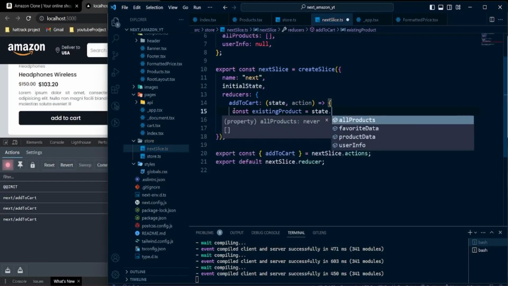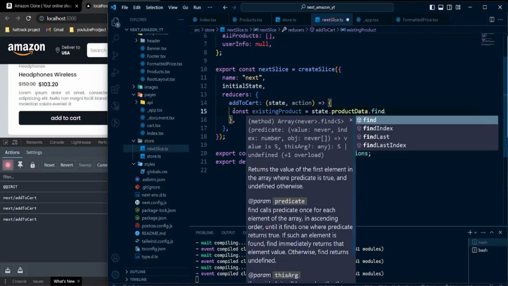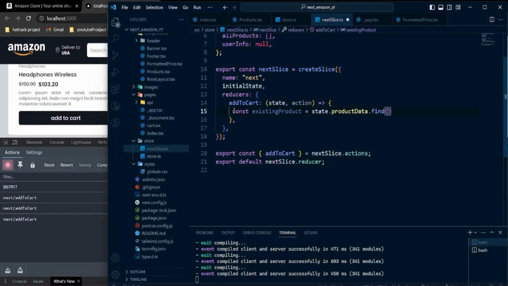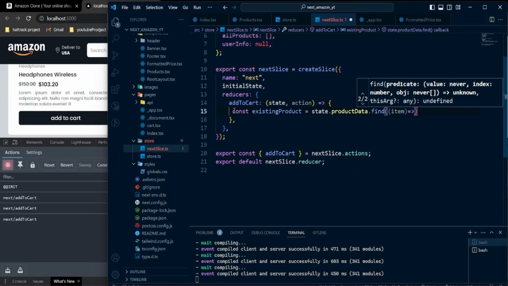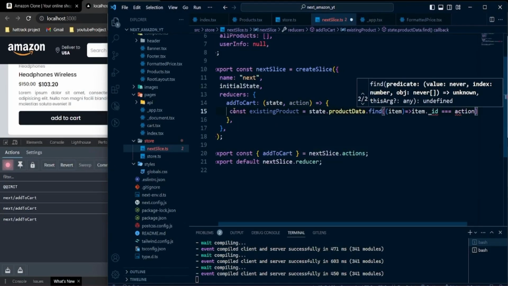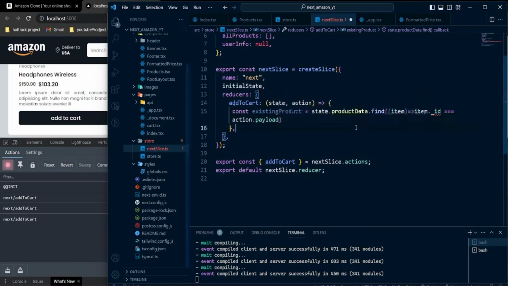So that product will be state dot product data dot find, and it's gonna find from that item. And then item dot id equal to action dot payload. So that will be our existing item.